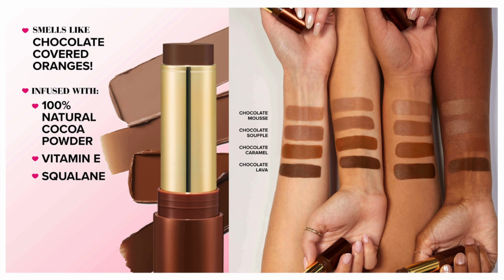What I cannot get over is we've seen a lot of stuff from Too Faced over the last while. I feel like it's been a new launch every 3 weeks, something like that. And I've noticed that their prices are going up and up and up. And I know people are going to be like, it's the cost of living, it's the cost of living. No, living should not be this expensive. And I think this is way too expensive for what this is. Like, who do they think they are? They're trying to charge $35 for this. Now, if it was $25, I don't think I'd really be that bothered. But $35 just seems excessive.